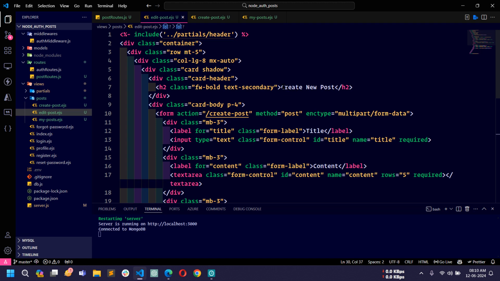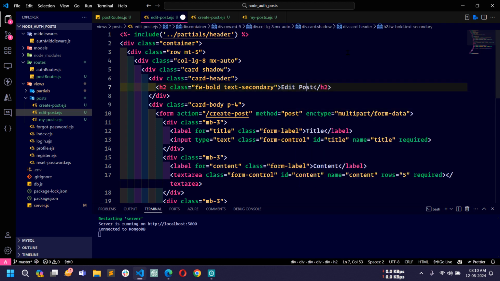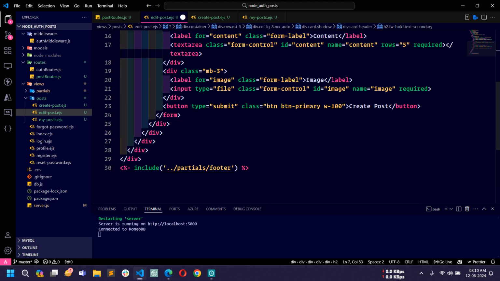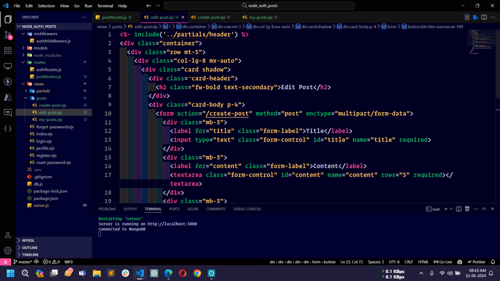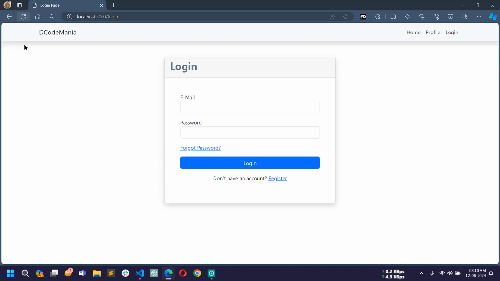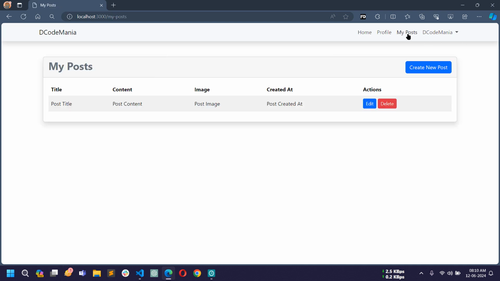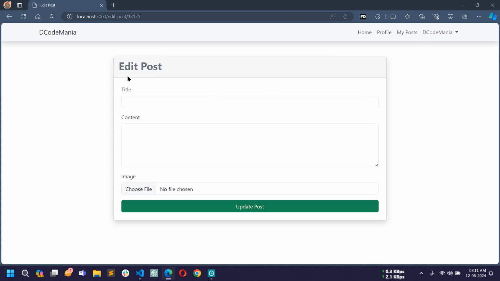I will change only a few things: I will change this header to edit post, change this button primary to button success, and write update post. Now if I reload, we have to log in again, go to my post, and click on edit. So you can see we can access this edit post page.